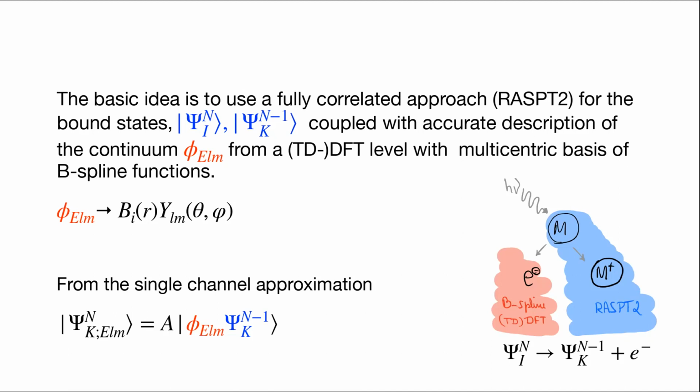So here, this is my color code for my whole presentation. In blue, I have the pieces that I get from OpenMolcas using the Gaussian basis sets. And in red, I use this multicentric B-spline representation at the DFT level, right? The basis is represented by these piecewise B-splines and the spherical harmonics. And I get that from an external code developed in Trieste by Professor Piero Decleva. So for now, assume that I have access to these continuum wave functions from the external code. They are pretty accurate, right?